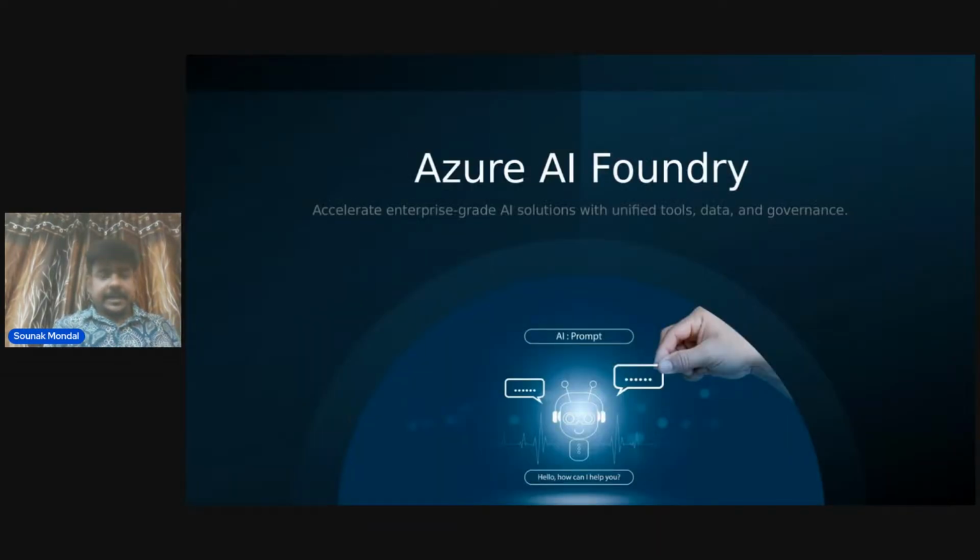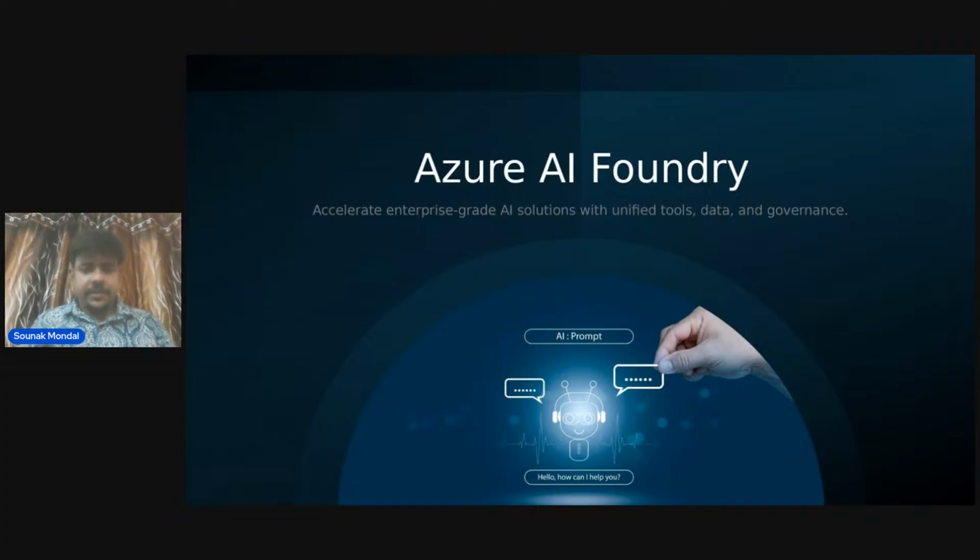Next, that is the very fundamental part of Copilot. I can say it's a kind of low-code solution for your agent. If you want to create an agent with minimal code, then Copilot is there. But if you are not satisfied with all of those things, if you want to create your own connections, write your code, write your chatbot, and select your own models, then Azure AI Foundry is for you.